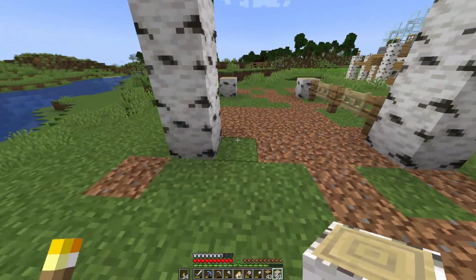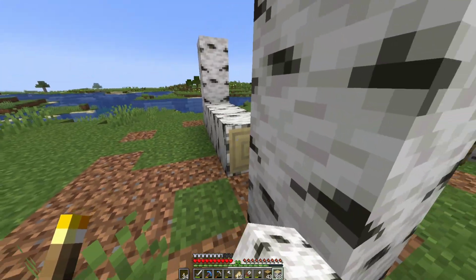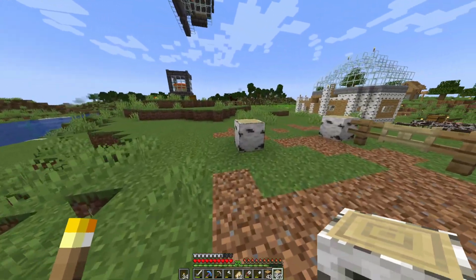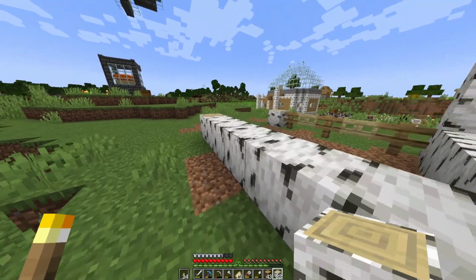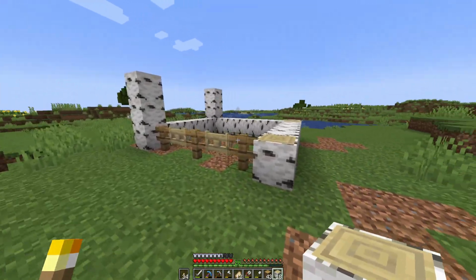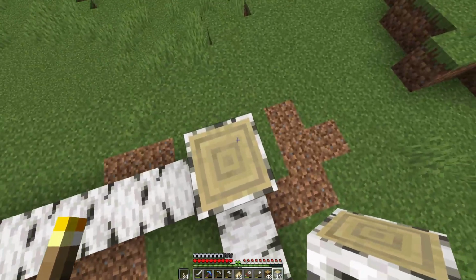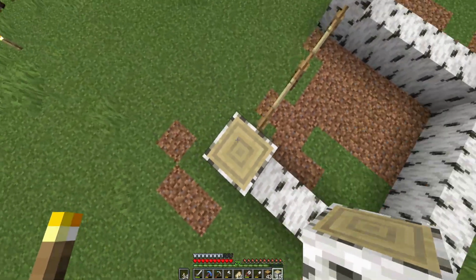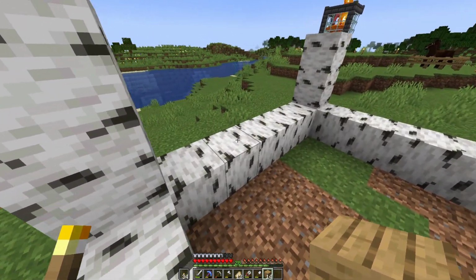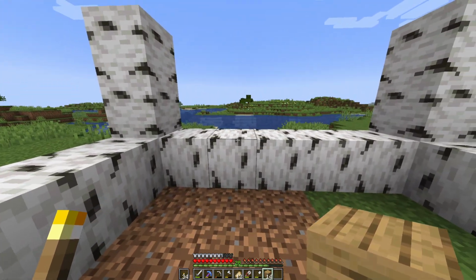So we're gonna do the floor, the bottom row, also with birch wood, just for continuity purposes. I think it looks really good that way. We use the birch fence gates, again, just for a little bit more contrast with the oak. I think it looks pretty good. We'll put the oak planks in here as our wall.